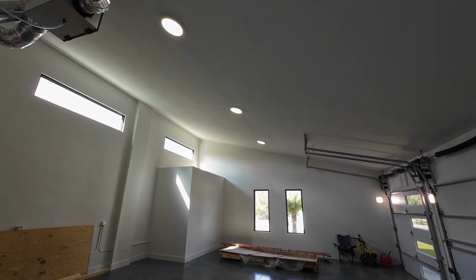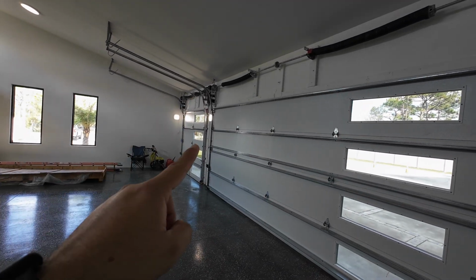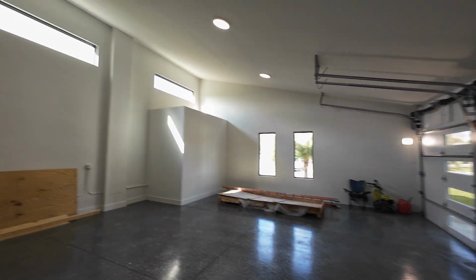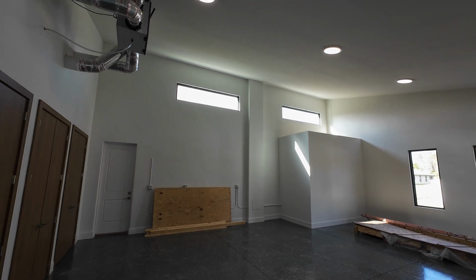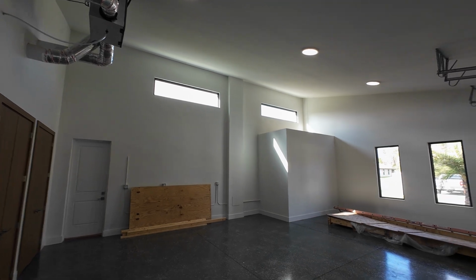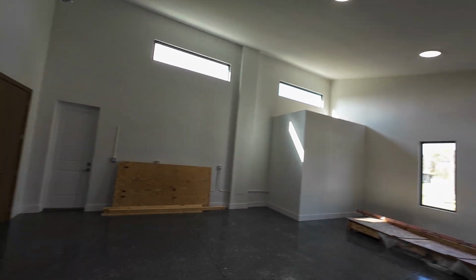So you got 3 light fixtures up above, which you do not need throughout the day, as you can already tell. You have some lights here that are kind of motion sensor. As soon as I stepped into this garage, those came on for us. And then you have these nice windows that face, looks like, west. So the sun is on the other side here. It is 1 o'clock or 2 o'clock in the afternoon. So it's gonna allow some natural light here throughout the day. So you don't have to even turn on those lights up there if you don't need to.